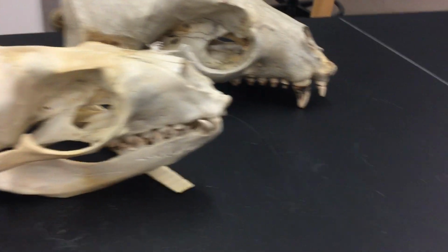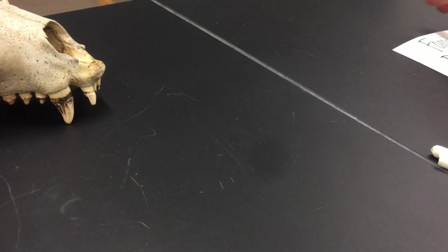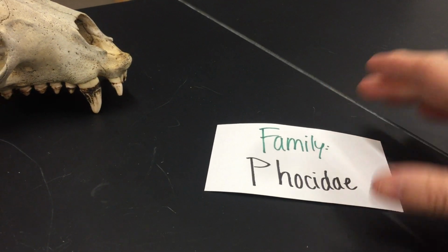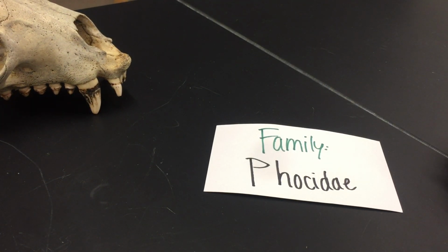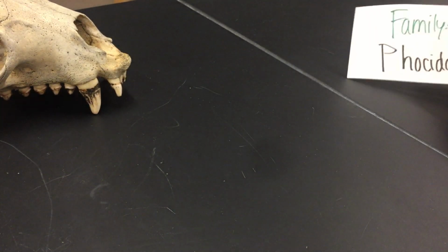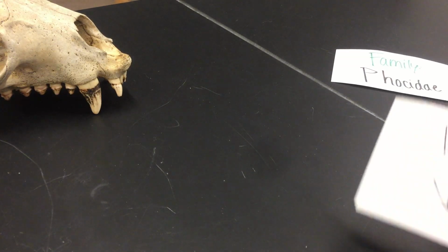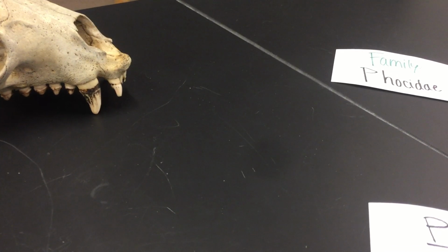So, the last family we're going to take a look at now bears some similarity to the otariids, and these are the Phocidae, family Phocidae, and these are the true seals. And if you look in your textbook, you'll see that they come in a whole variety of shapes and sizes. In the lab manual, I forgot to mention how many species there are of each.